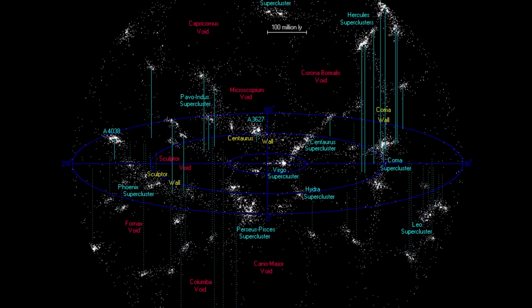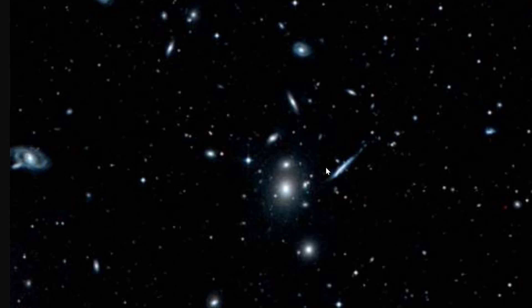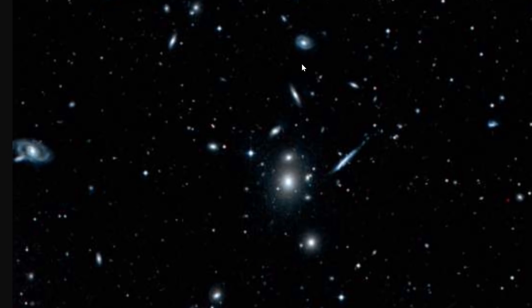To try to imagine where all of this is located compared to us, with us being right there in the middle, the Coma supercluster along with the Leo cluster are essentially in this region. What makes Leo cluster somewhat unusual is that most galaxies here are spiral galaxies. They're actually much younger than comparable galaxies in the universe. You can sort of make out their shapes here and there, and for the most part, they do seem to be some of the younger galaxies we've examined so far.